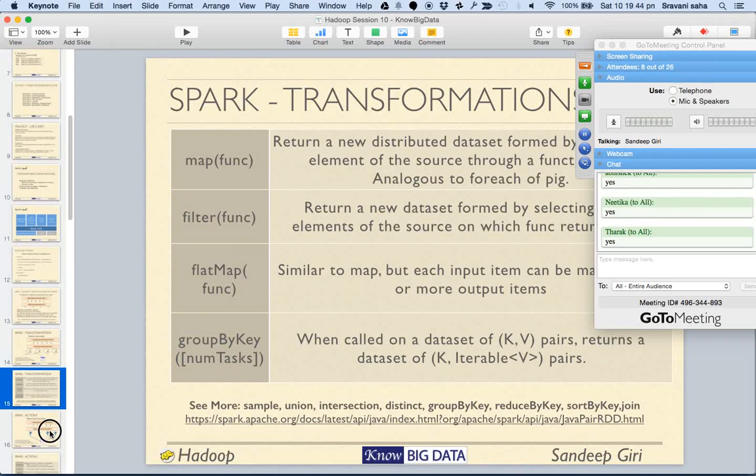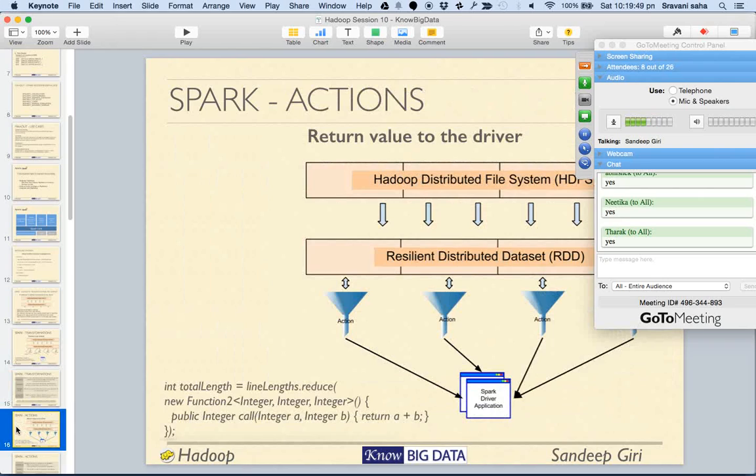The way we had map and reduce phases, here we have transformation and action. We break down our whole logic into transformation and action.